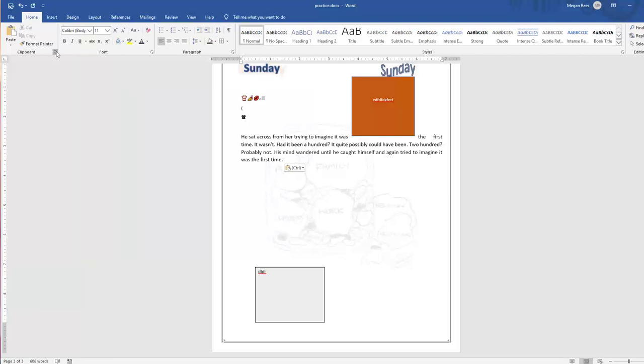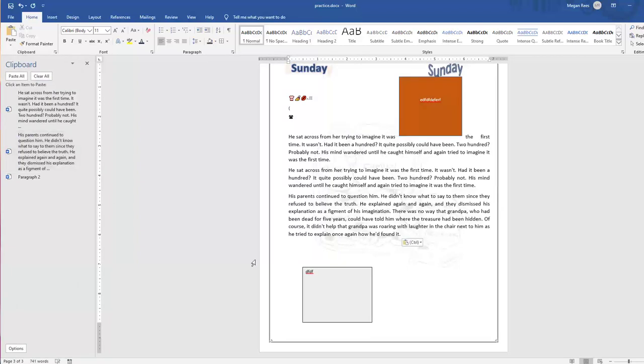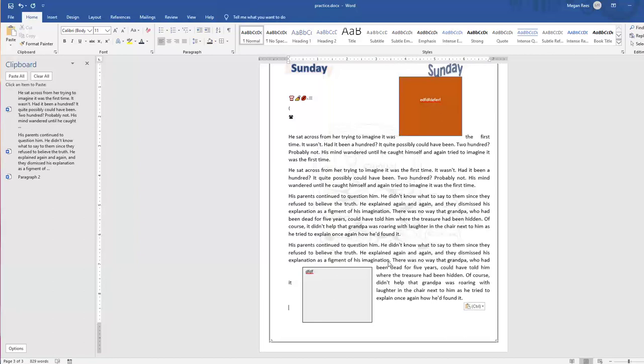If I go to my clipboard, it's going to show all the things I've already pasted. So I still have access to that first thing that I copied. Okay. So your clipboard is going to keep track of all the things that you've copied and pasted. Now, the trick with it is that if you're doing this assignment and you close down for the day and you come in the next day, all your clipboard's going to be cleared out.